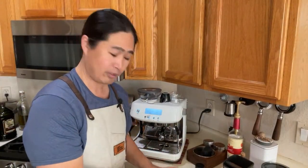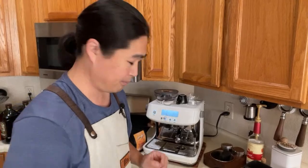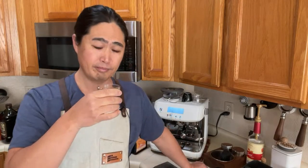Let's check it again. Okay, I'm just gonna check it one more time here. So I got 43 grams at about 20 seconds. Because I like to be between 25 and 30 seconds, most likely I'm like 5 to 10 seconds short of this shot. Because I like the yield, I got 43 grams, fine. But most likely this is under extracted.